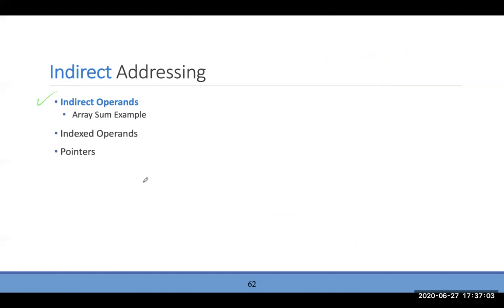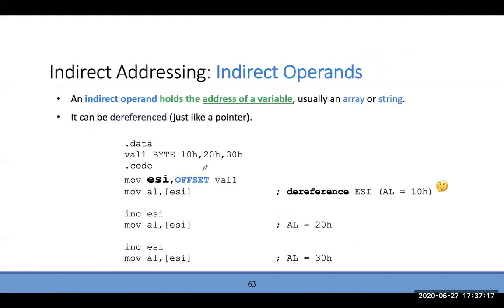Now we know the offset, and we know the offset is going to return the address. Now we want to think about the indirect, because without the offset, it is a little bit challenging to do the indirect, but I will show you another way to do the indirect without the offset. Okay? So let's look at this example. My question right here, which I'm going to answer, is why we need indirect. Let's imagine you want to go to GSU and you live somewhere in Atlanta. Let's say you are in Alpharetta.